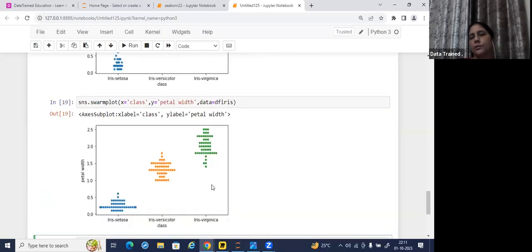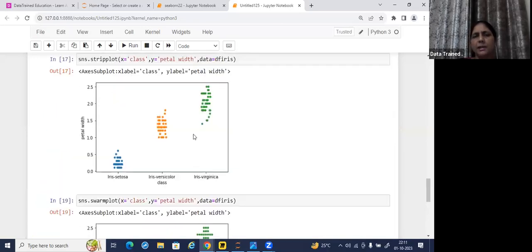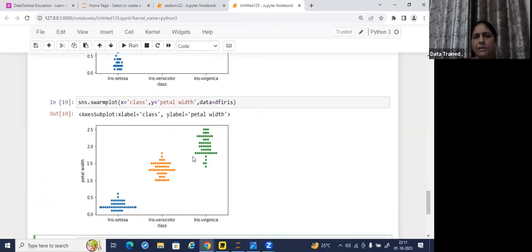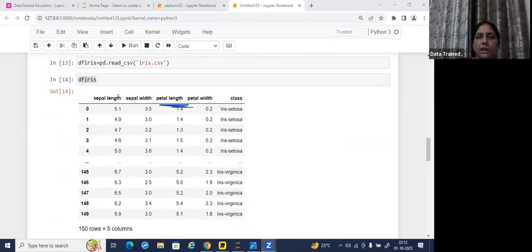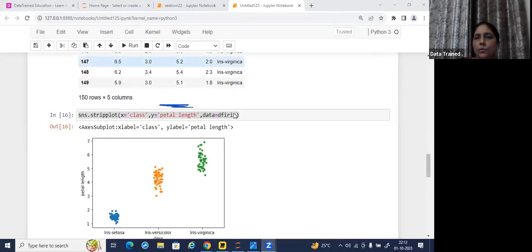In this way, it is going to be used. This one is a swarm plot. A little bit here, some congestedness is there, but here certain expansion of the data points are there. As students, what you can do now, you can change this Y on your own. Like here, I had given petal width or petal length, so you can change it to sepal length or sepal width also. Any of them you can change.